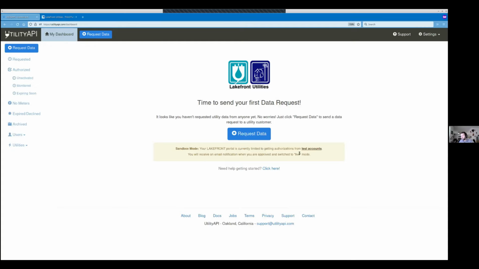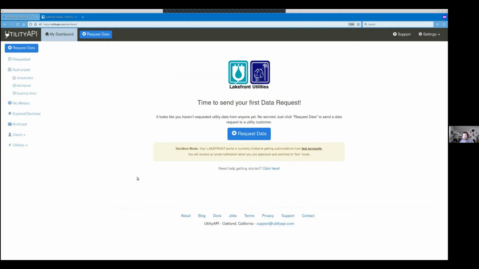Now, if you notice, there's a disclaimer down here that says that I am in, quote, sandbox mode. Sandbox mode allows you to use this dashboard and use Green Button Connect. However, it only allows you to get access to test account data, so you cannot start using it to request data from real customers.